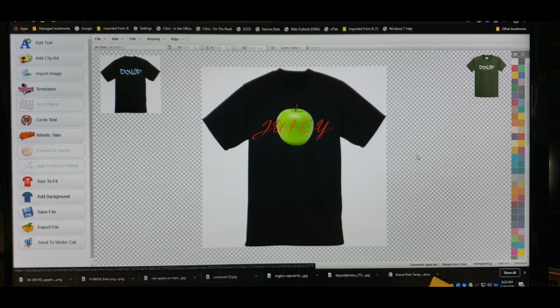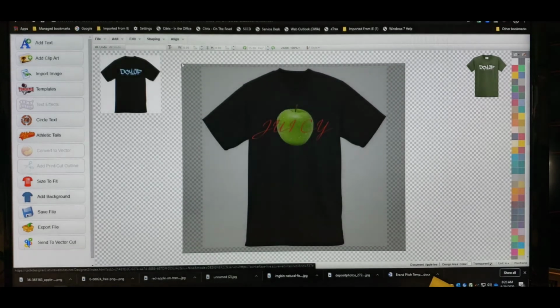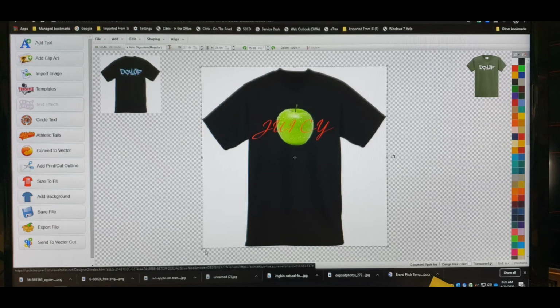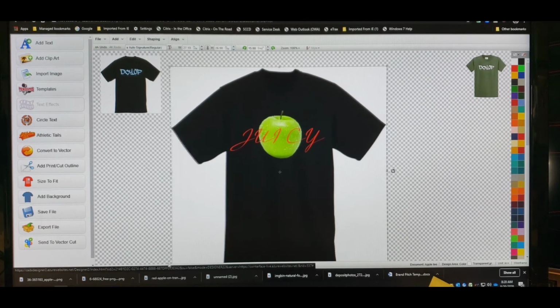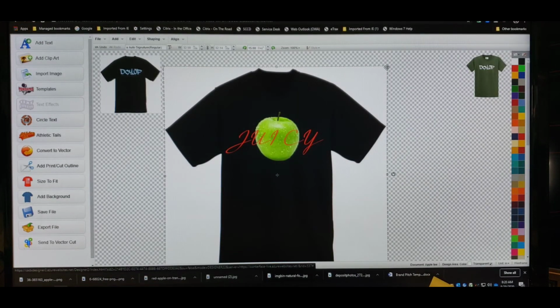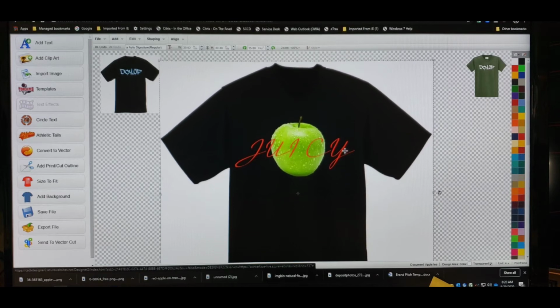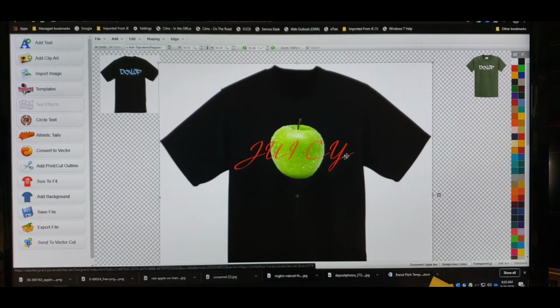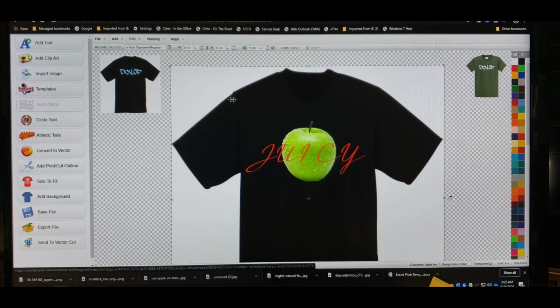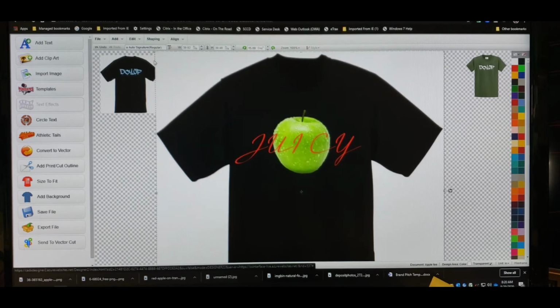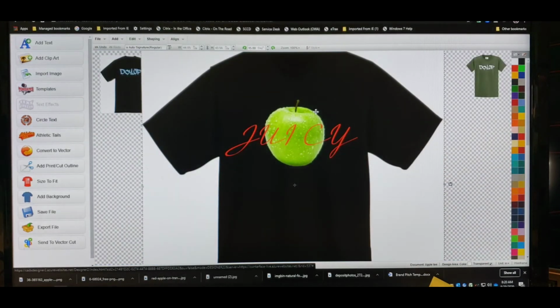And not bad. All right, so that's just more in depth of a design rather than the basic font. You went from the actual image that got a lot of detail in it. So I'm just going to enlarge this thing a little bit so you can see how detailed and juicy that apple really looks. Now, don't that apple look real juicy? Huh? Look at that thing.